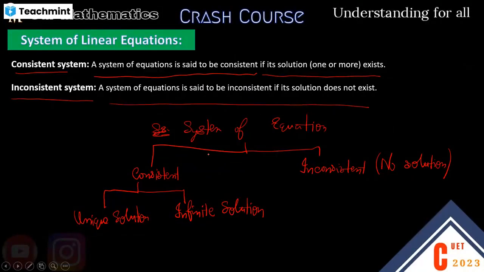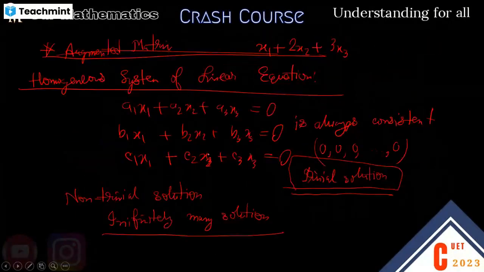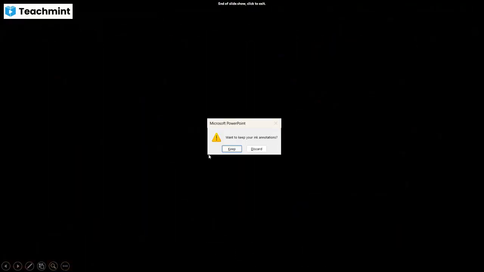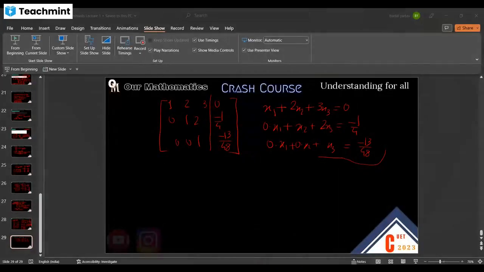A system of linear equations is the most important portion of determinants. We'll discuss many questions on this in the next class. Now I will just end today's class here. I will send the notes in the classroom and see you on Sunday. We will discuss questions on this topic. Okay, hello, bye bye, good night.